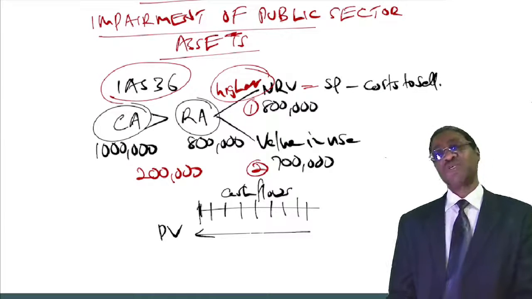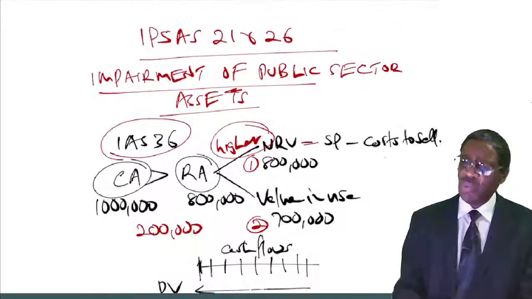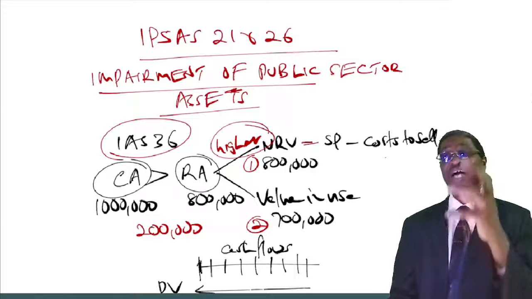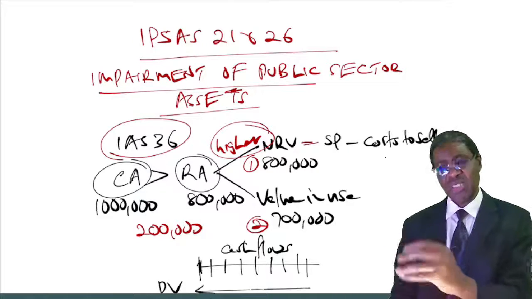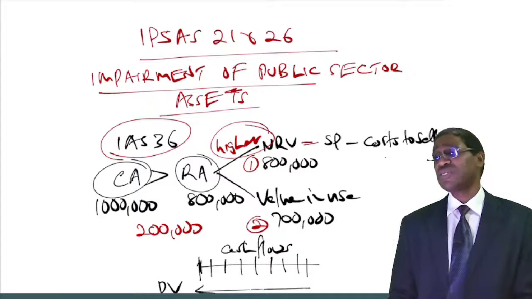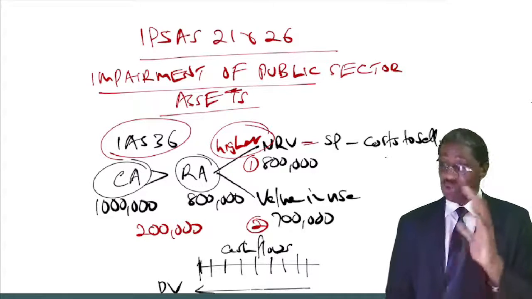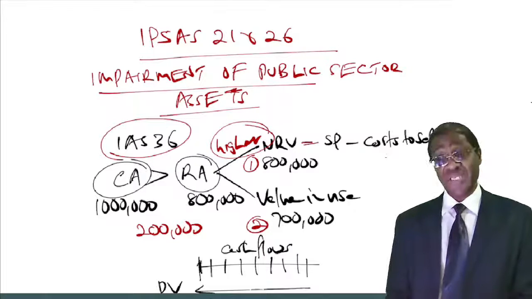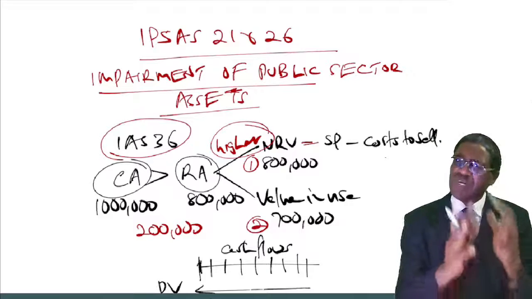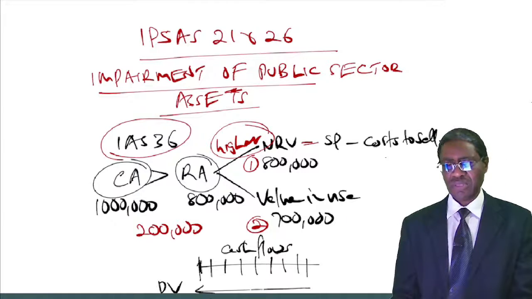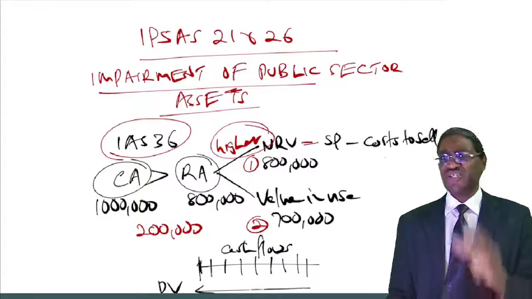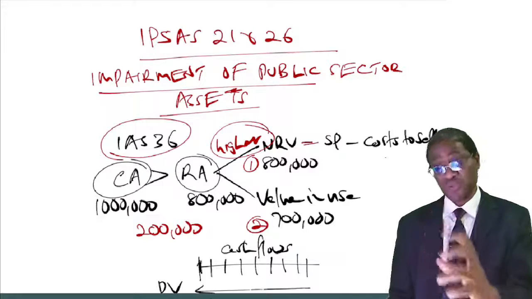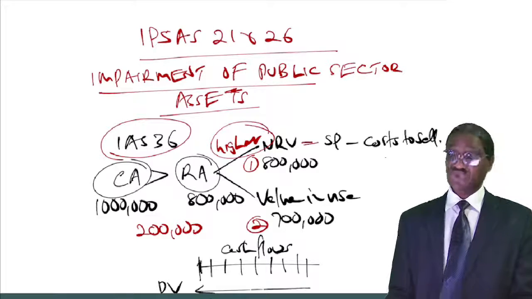Okay, good. But what we want to discuss now is, what about those sectors that are considered as public sector entities? You know that these are entities that are there to provide a service. Most of the public sector entities are not there to make a profit. They are normally there to provide a service. So if you, as a public sector entity, have an asset and you want to test whether that asset has suffered an impairment loss or not, what do you do? That's what we want to discuss.